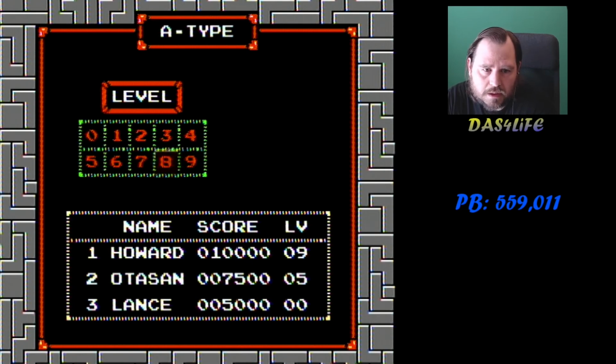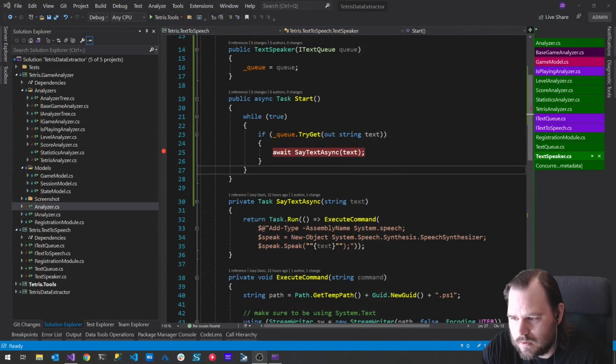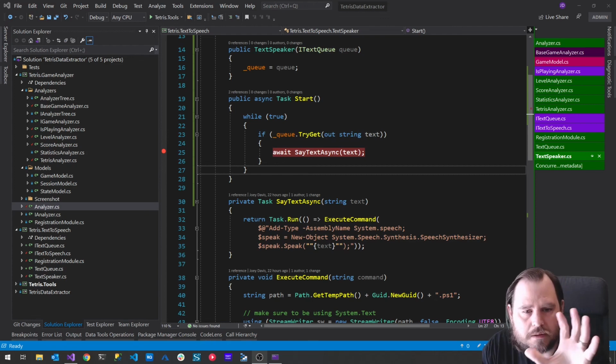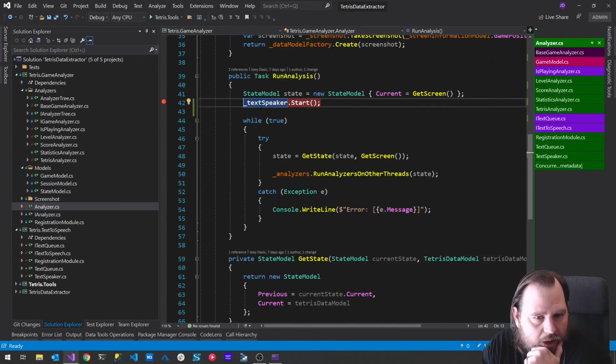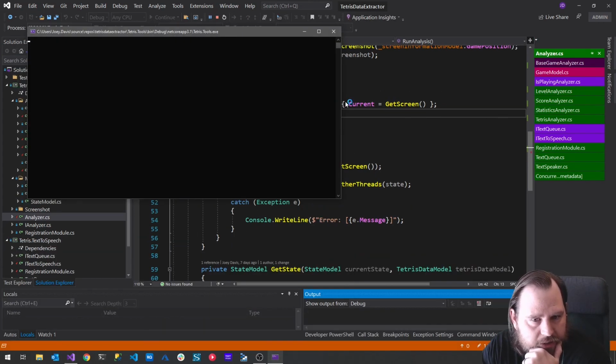Wait just a second here. I think I know. I might have my tasks a little bit. I probably don't understand precisely how tasks are run. So in my analyzer, I don't think I'm ever getting past start. Let's just see if I get past there. Yeah, I don't. It's going into a forever loop.